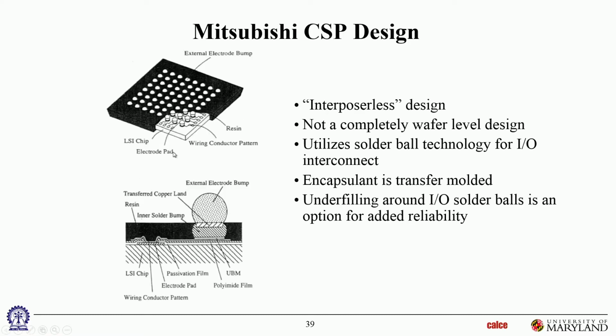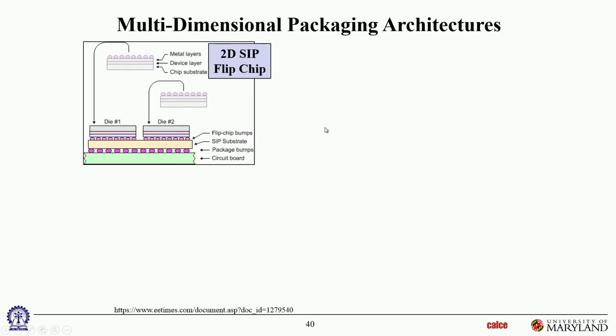So let's skip this. This is, again, interposer-less. So this is the die. You directly build on the solder bumps with some metallization, redistribution layers on that die itself. And then this is just resin material over there. That's really not an interposer. It's just a cover. And directly build the bumps onto the die. So that's interposer-less. Okay.